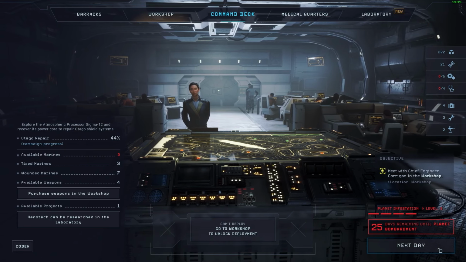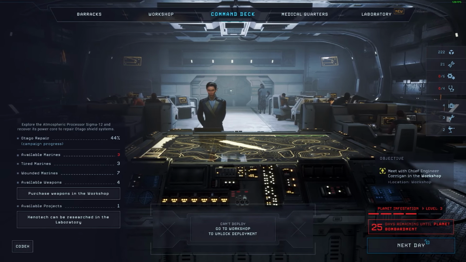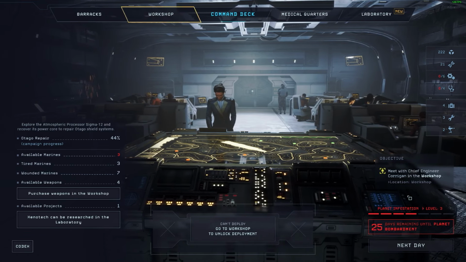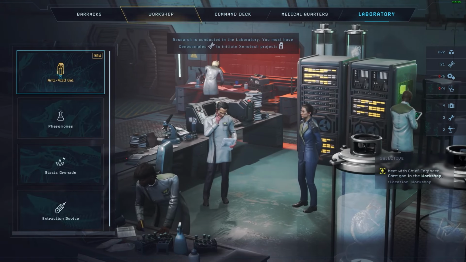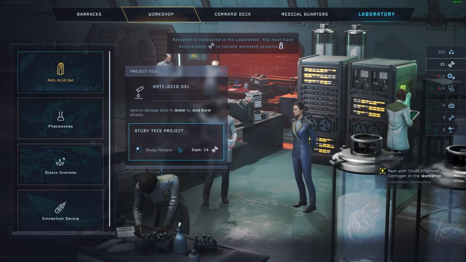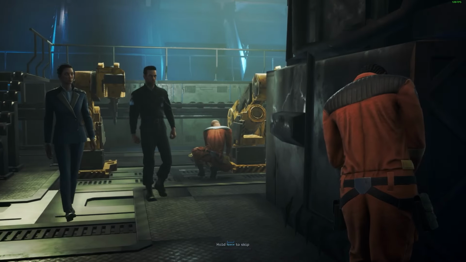Yeah, things are in a pretty rough state at the moment. We've only got 3 available Marines. I have no meds. All right, we have 25 days remaining until planet bombardment. Oh boy. All right, first of all, let's go to the lab. Anti-acid gel is going to cost me 10. Ignores damage done to armor by acid burst attacks. That's nice. I like that. A fine study, if I may say so myself. Okay. All right, let's now go to the workshop.